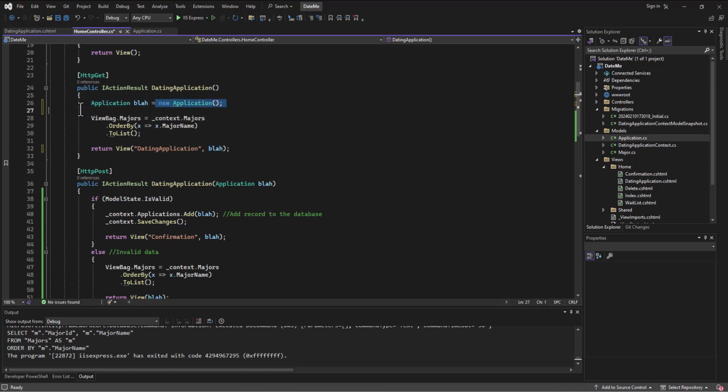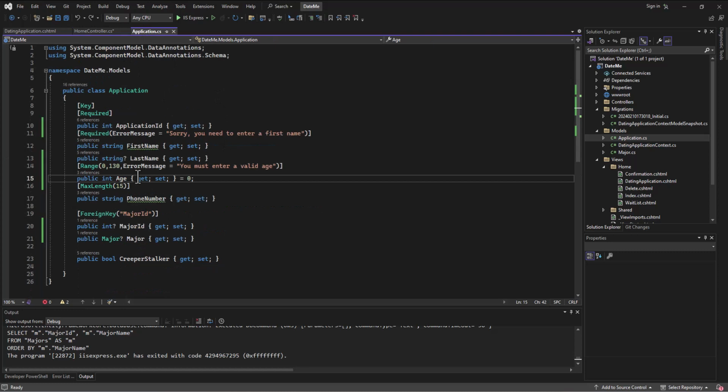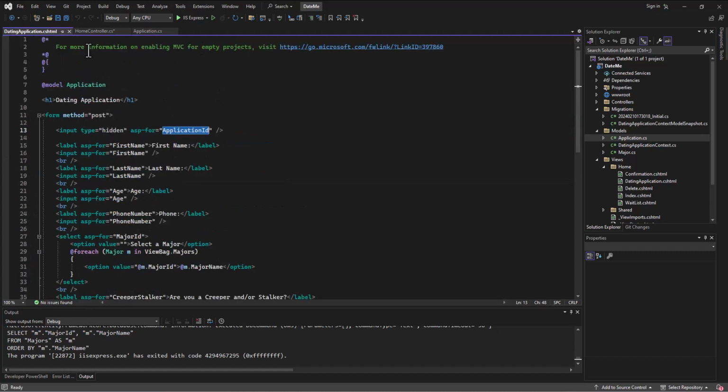So we skip this step and just pass in the new instance of the application here. And that's why that looks like this. All right, so we pass in a new instance of an application to the form, which will include our next auto-numbered ID into that field that's tied to the form as we hit it, okay?